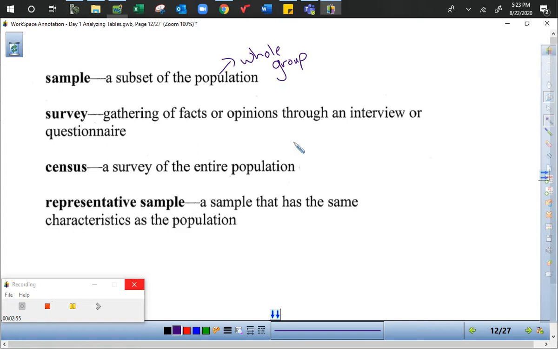A representative sample. This is the best way we can take a group. We want to make sure we're choosing a group that has the same characteristics of the population. So it wouldn't make sense if we were trying to gather data on say students in the high school here. We wouldn't take a sample of just like the FST class, because not everybody takes FST. So that wouldn't really be representative of the whole school. We want to make sure we're sampling from all different facets and subgroups that we can to make it as accurate of information as possible.